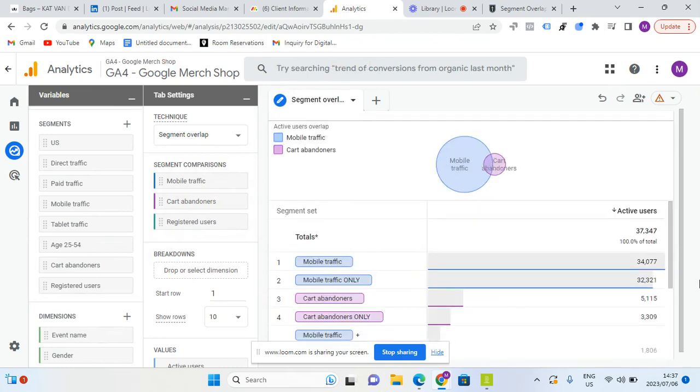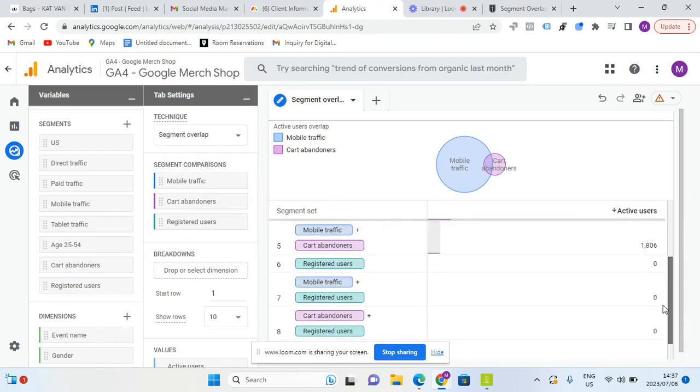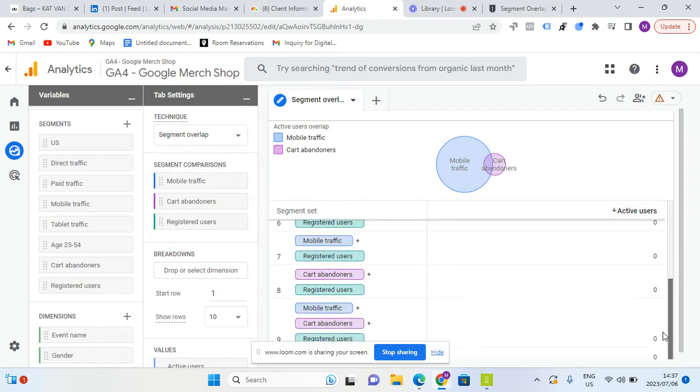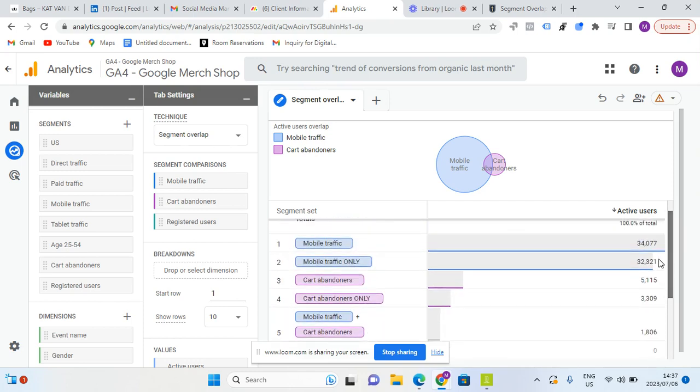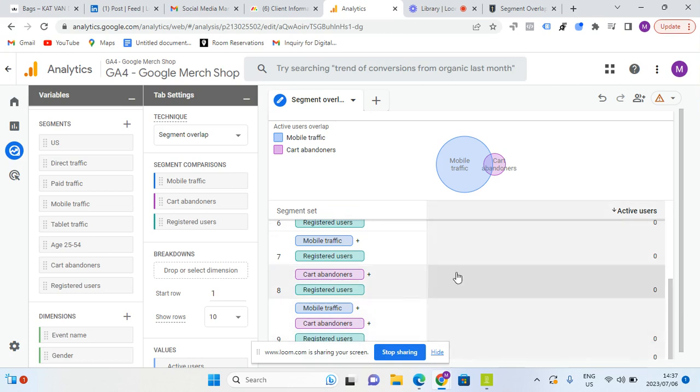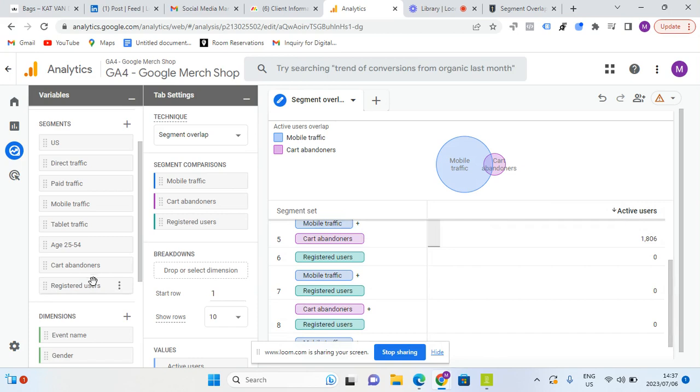Right. Now, if I can scroll just to the bottom, because it's a nice example to get in, it might happen a lot to you, particularly on a new GA4 site, is that immediately when I started to build this, I could see straight away the intersection between these two. And now the third circle is obviously missing, and it's missing either because the audience is so small that I can't see it compared to these two, or in this case, I can see registered users is actually showing 0. And that's because the event actually hasn't properly been defined. This is a Google GA4 demo store, so it's a good example to show. But I think when we're building our own reports, we'll see this happen a lot.